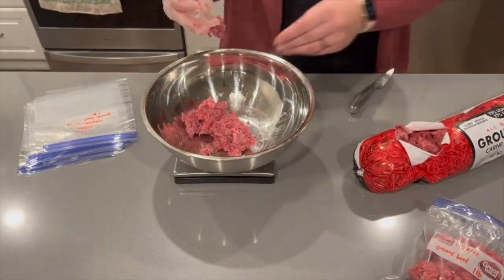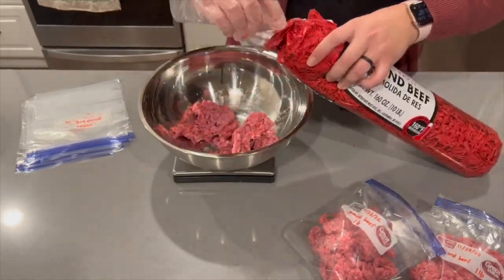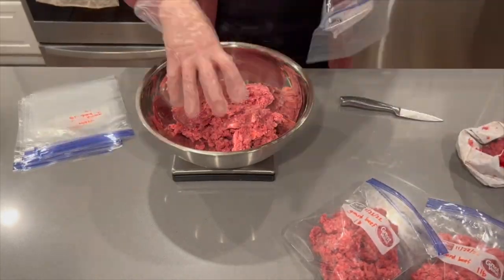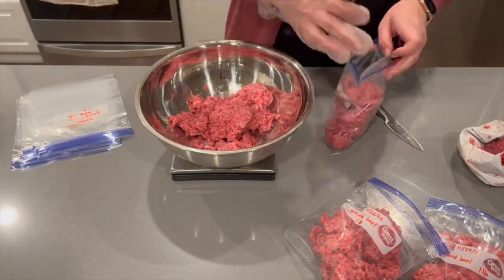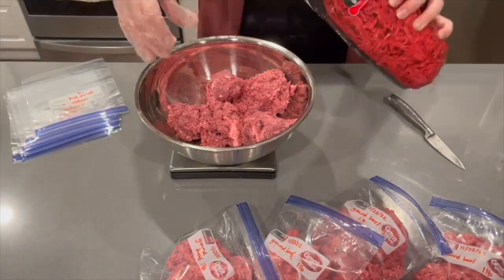And then once the ground beef is portioned out into each bag, I'm going to be flattening it out so that it freezes a little bit easier and stacks well in the freezer. And then also it will defrost a little bit quicker when it's nice and thin rather than a big chunk of meat.